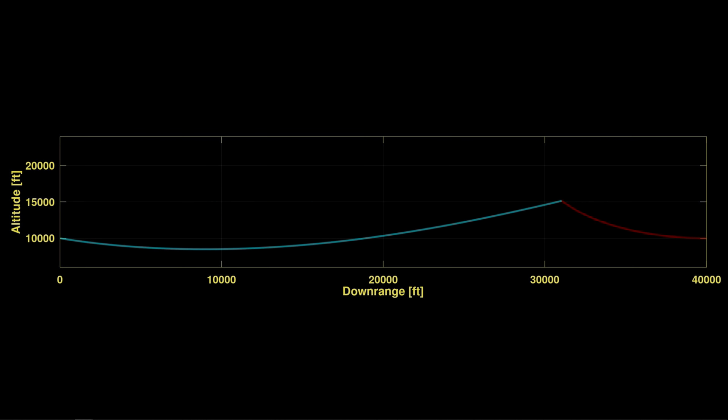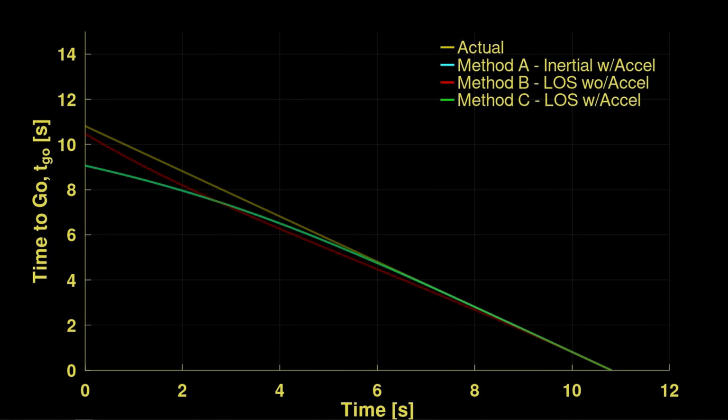In the trajectories, we observe both the effect of heading error and target acceleration. Time to go estimation shows the largest variation from the truth, particularly for the relative acceleration methods A and C. However, these surpass the accuracy of method B after about 3 seconds.